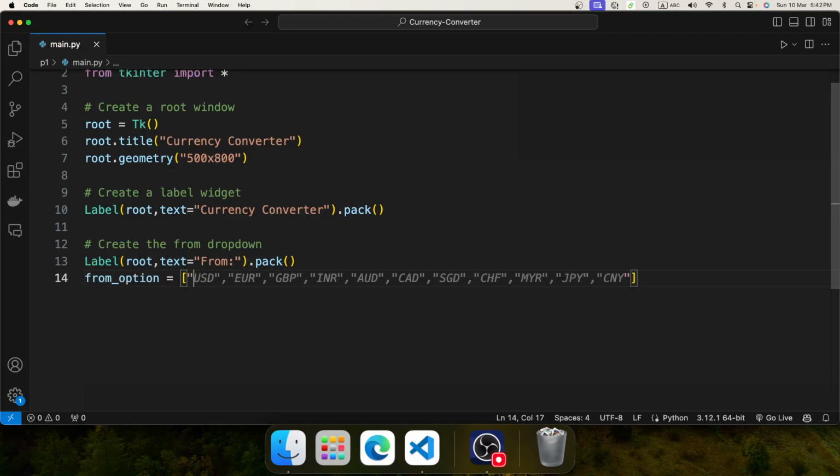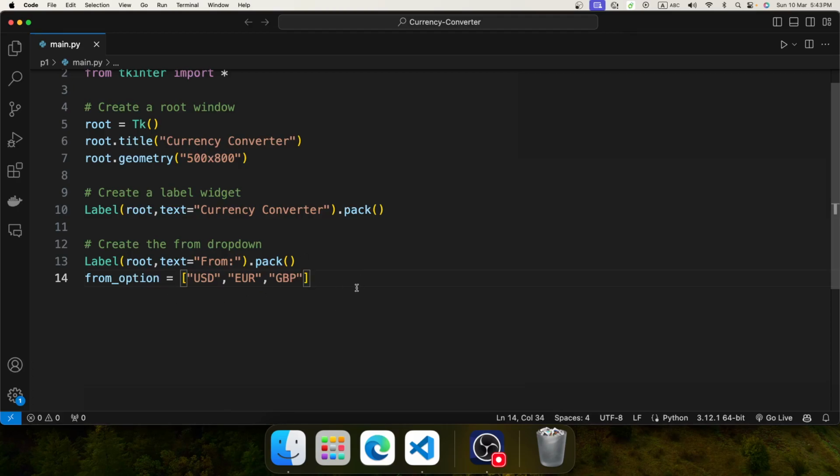And in the list, I'll put in 3 random currencies. In the completed project, you're not going to have these 3 options. You're going to have all the currencies. This is only here temporarily. In one of the future parts in the series, we'll be adding all the currencies to this list.